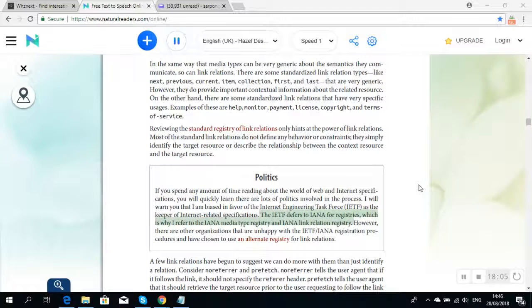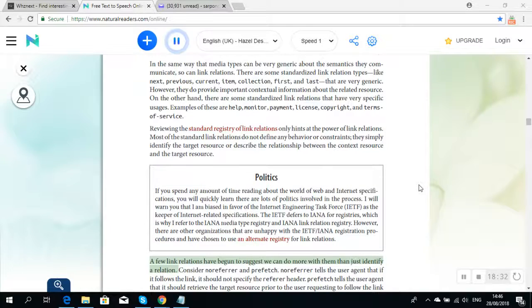The IETF defers to IANA for registries, which is why I refer to the IANA Media Type Registry and IANA Link Relation Registry. However, there are other organizations that are unhappy with the IETF/IANA registration procedures and have chosen to use an alternate registry for link relations.